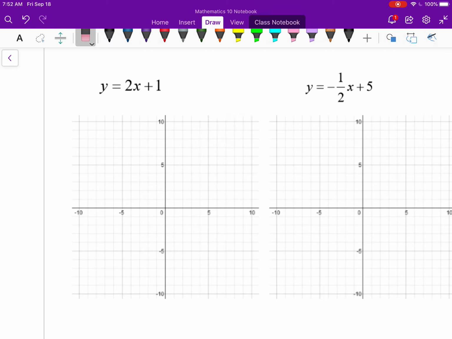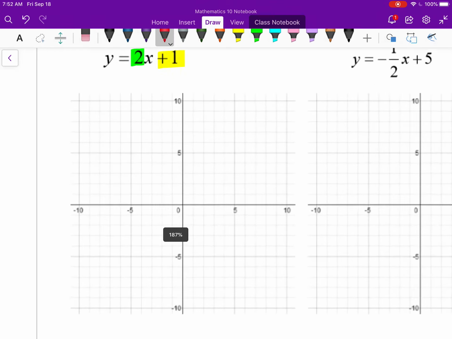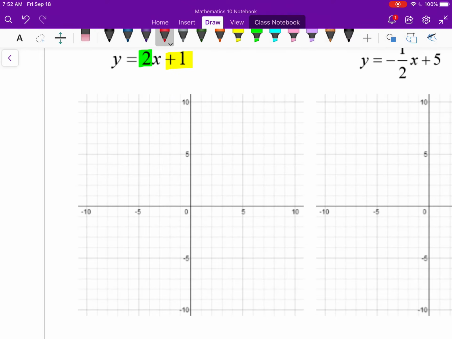The whole point is, what can we analyze just from the equation? And so looking at this equation, I can see the slope is 2, and the y-intercept is 1. So what does that tell me? That tells me this line, first of all, the y-intercept is 1. I know this line crosses through 1 on the y-axis. So I can plot that point right now. If I look at my coordinate plane here, here's 1 on the y-axis. I know my line will go through that point.